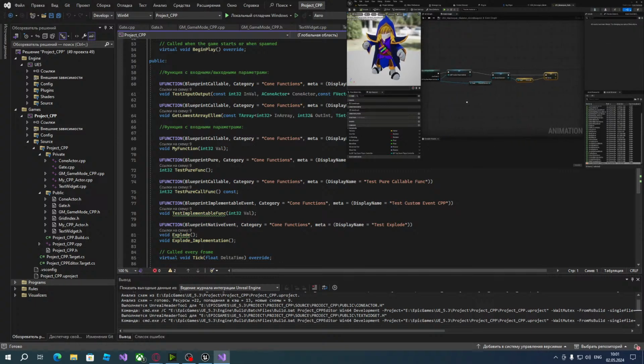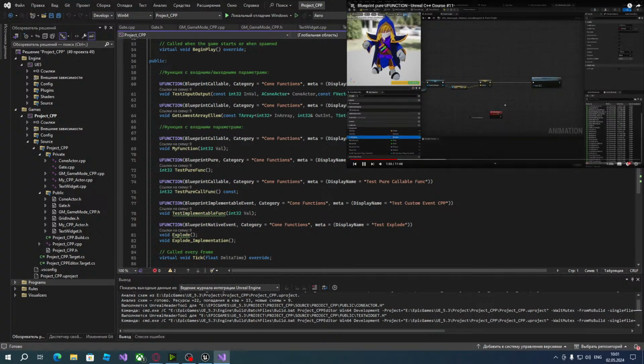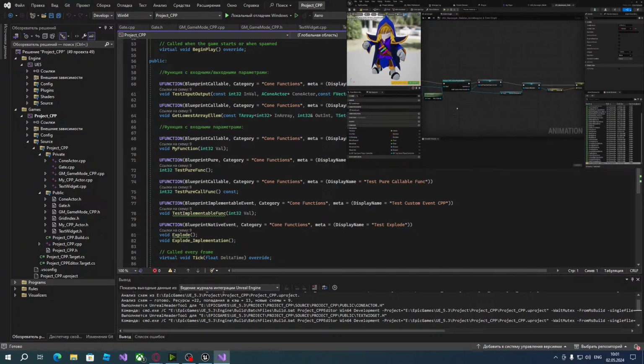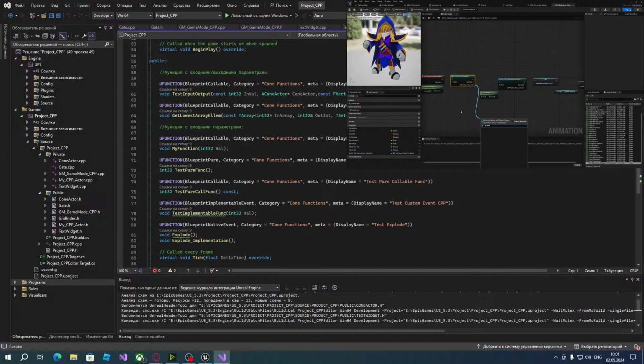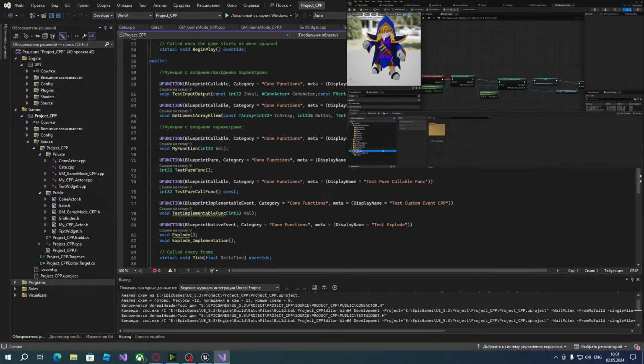Now, in the event graph, what we want is to make a new custom event real quick, and that will just be our set walk animation, something along those lines. And at the very end here, that's what we're going to call. And this entirely depends on whether or not we're shooting. So we want to set this is shooting variable that I've already pre-made as well to be the is shooting from our base player character. So let's see, is shooting, that's not available to us because I haven't made it a U property yet. And that's where we're going to get into some interesting stuff in a moment.